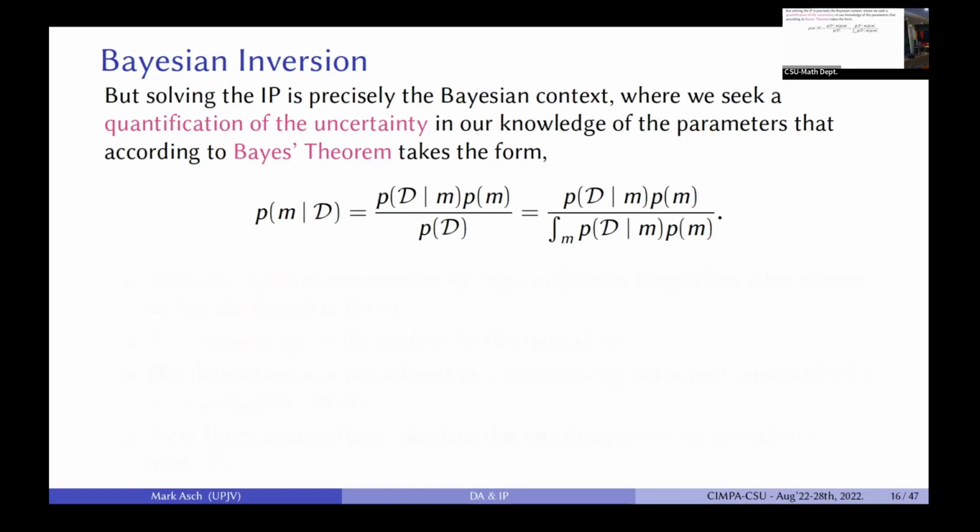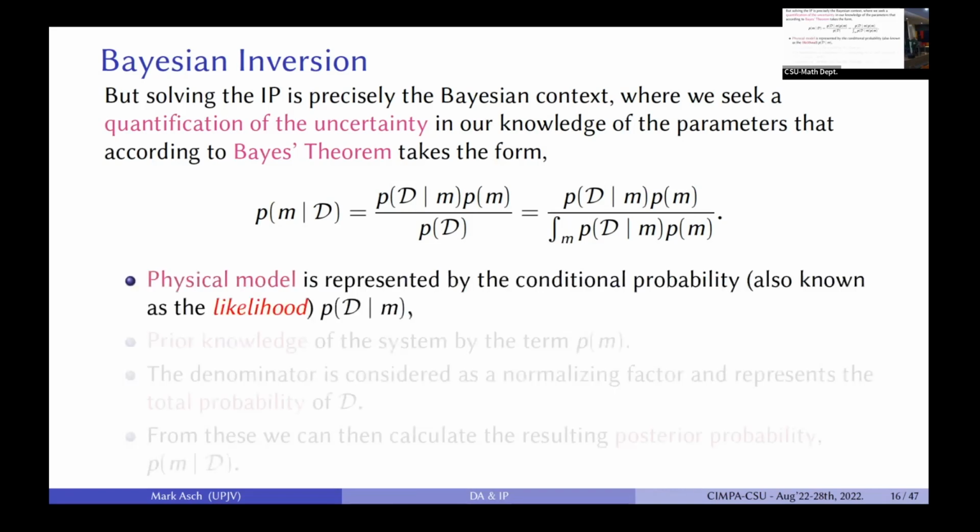So Bayes' theorem gives us the solution of an inverse problem. Why? Because it says if I give you D, Bayes' theorem finds M. But that's exactly what I'm looking for. Given the data, can I find the model parameters? So you see, Bayes' theorem actually is an inversion theorem. It's used in inverse theory because it does exactly what we need to do. It gives a solution of an inverse problem.